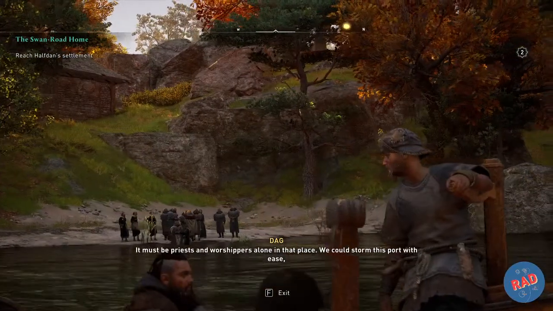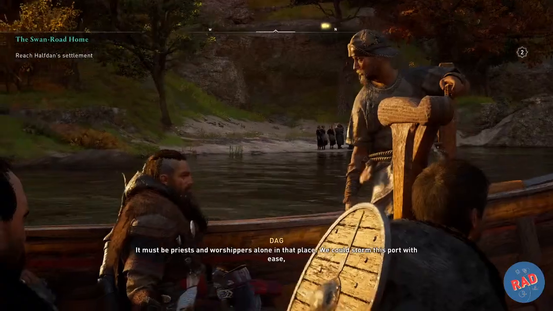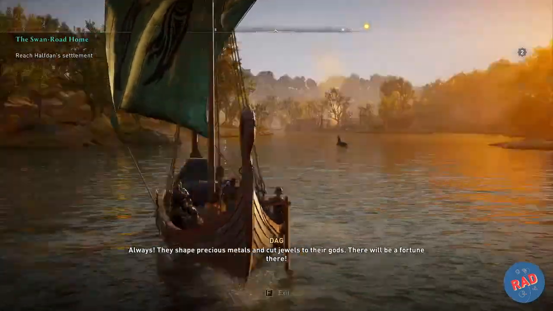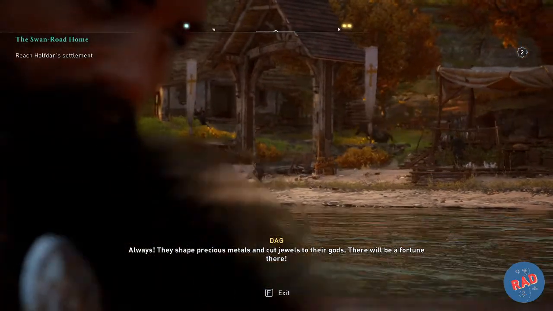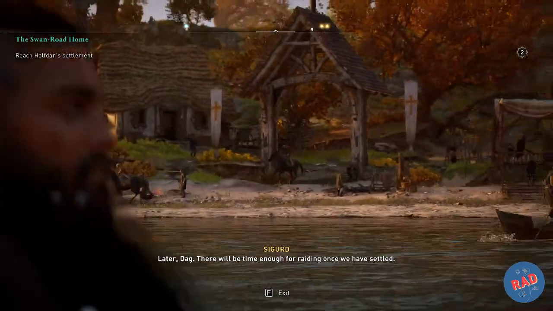It must be priests and worshippers alone in that place. We could storm this port with ease. Sack it without breaking a sweat. Is there much in the way of treasure there? Always! They shape precious metals and cut jewels to their gods. There will be a fortune there. Later, Dag. There will be time enough for raiding once we have settled.